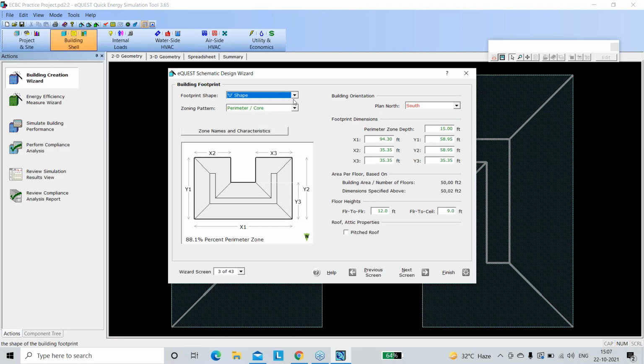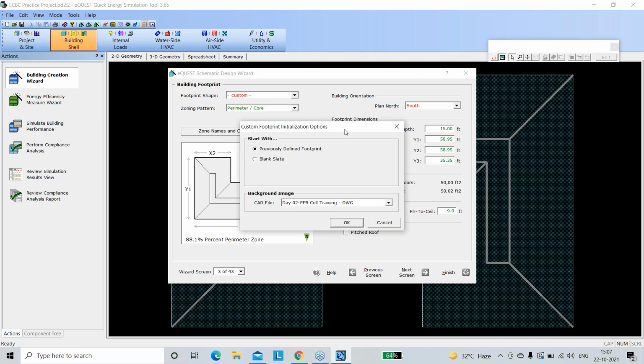So in building, first you have to create the footprint shape, that means the outline of the building. At the bottom you will find customs. You click on customs, this block will open. You have to choose blank slate so that it is a clean slate, and from here you import additional CAD file.